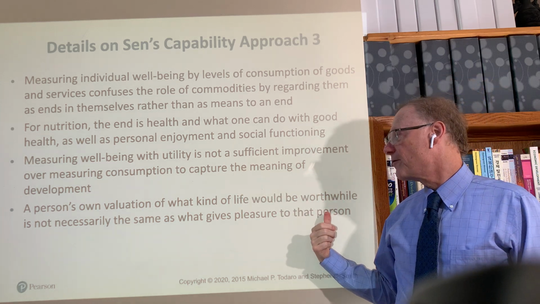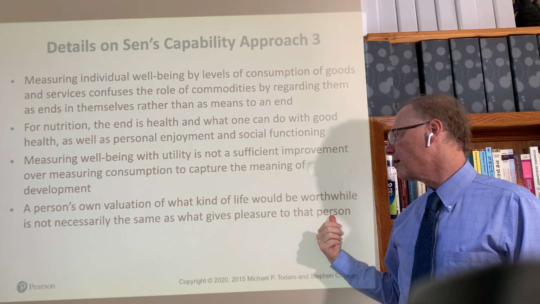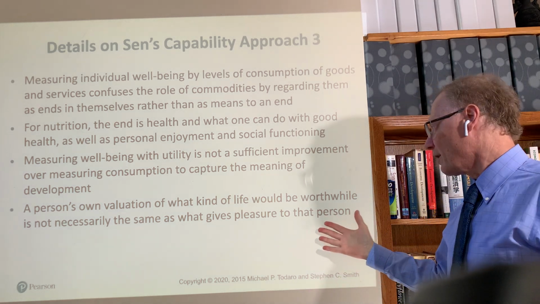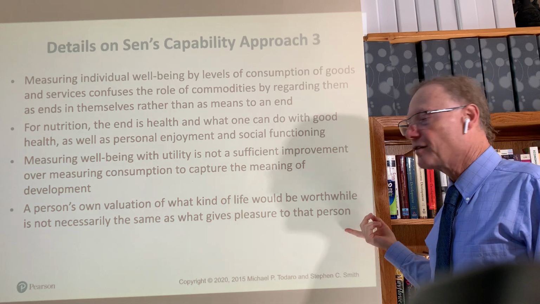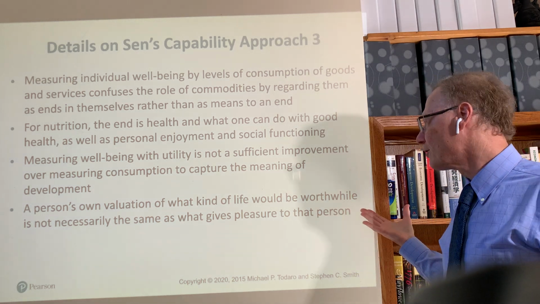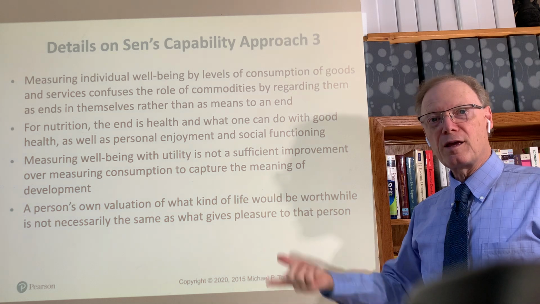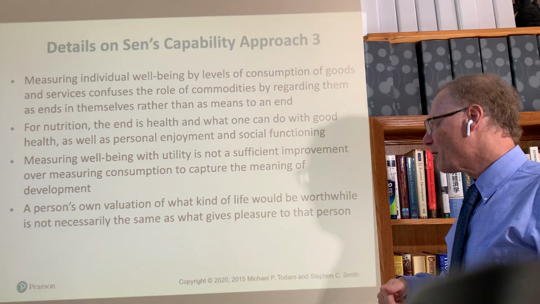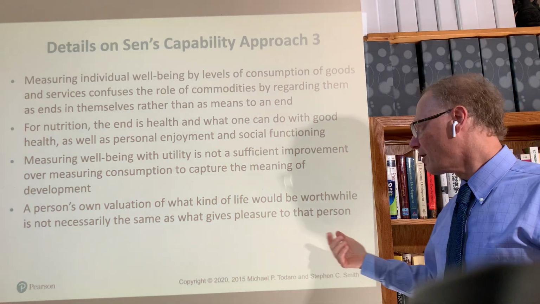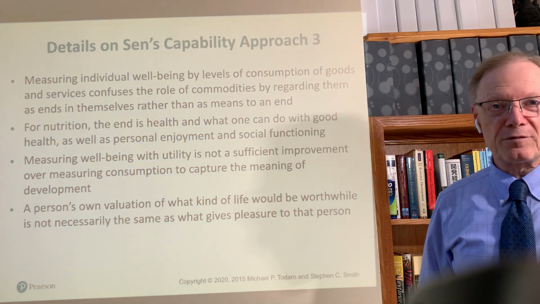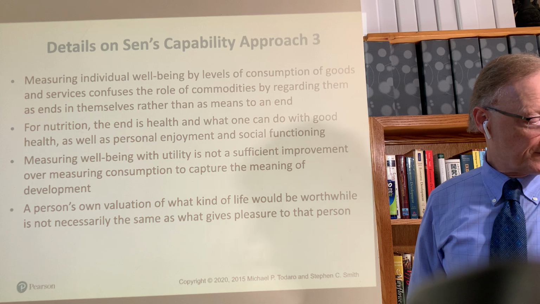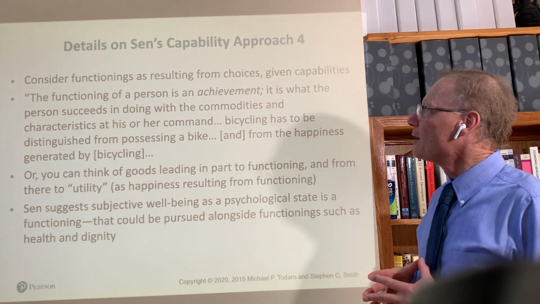So the value that a person might give to their kind of life, thinking what is worthwhile, is also not necessarily the same as what gives pleasure to the person. So equating utility with pleasure as a goal overlooks the fact that people have other things that they have reason to value. So his emphasis is on having reason to value.